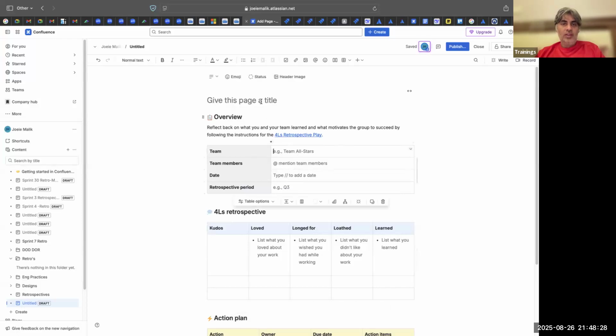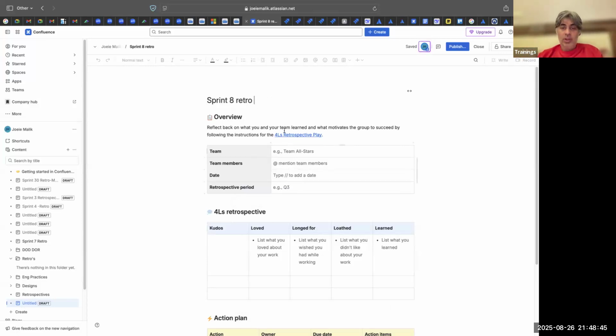So let's say I'm going to put sprint retrospective for, let's say, sprint 8 retro, or retrospective for sprint 8, however you want to put it. You will put the team name here, you will put the date, and here you will put the sprint duration.